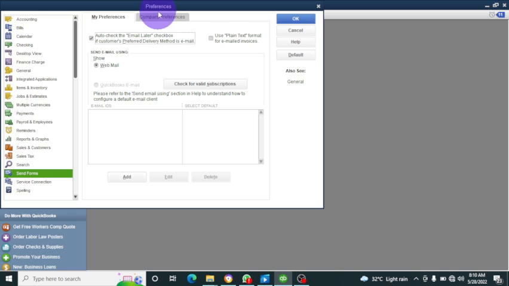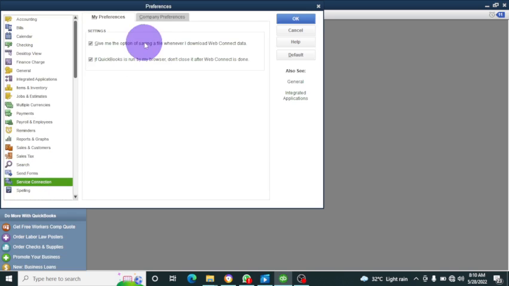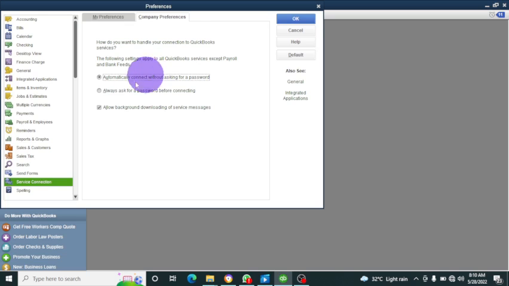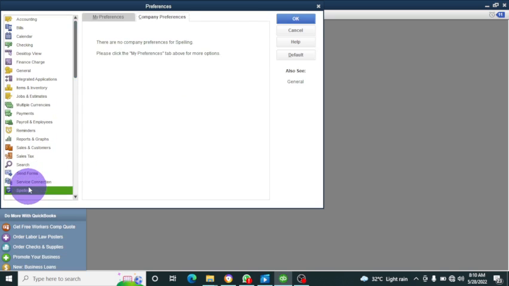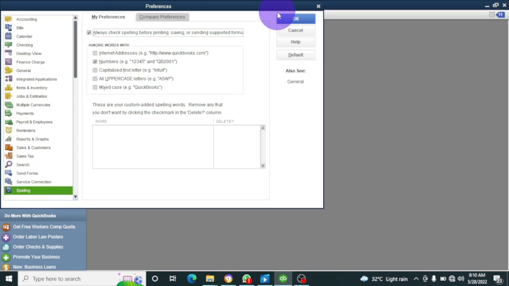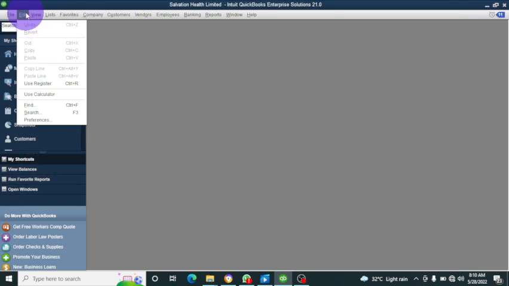Invoices. Auto check. Service connection. Let's see, service connection, automatically connect with that service. And spelling. Internet address, you can put your internet numbers and everything. So that's all about the preferences.